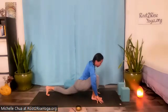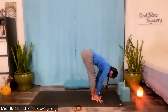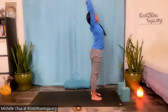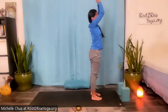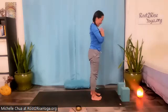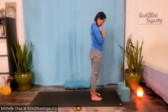Exhale, step your left foot forward and bow. Press through the feet. Inhale, rise, arms overhead. Exhale, marry your palms in prayer at the heart. Let's move on to Surya Namaskar A, Sun Salutation A.